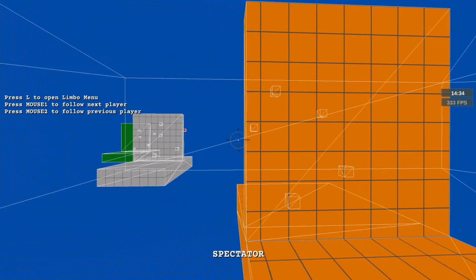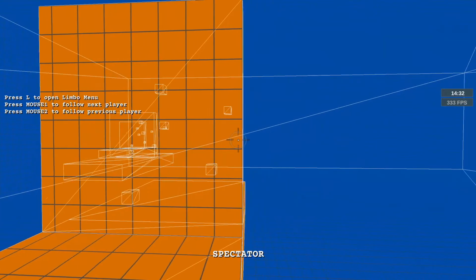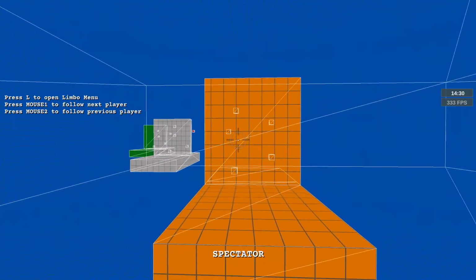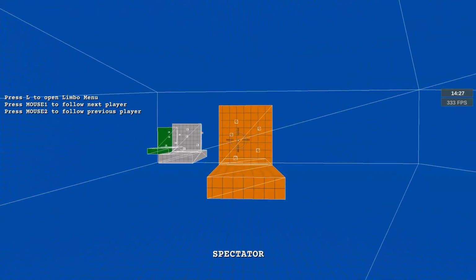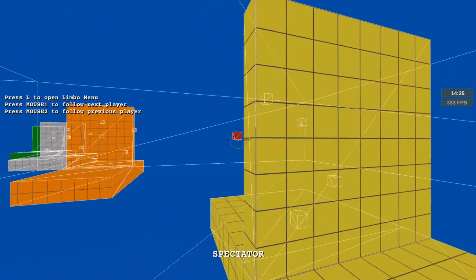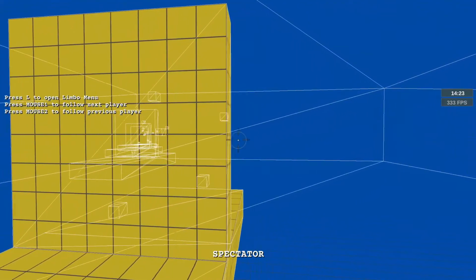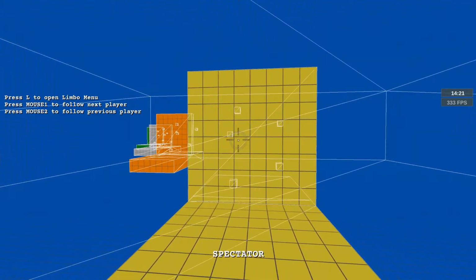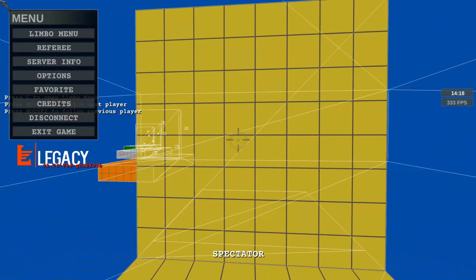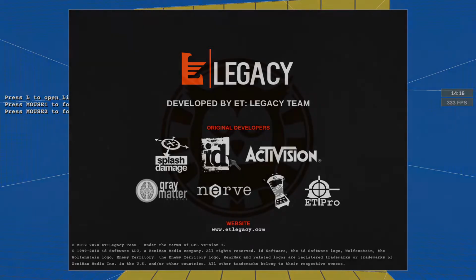For the orange and yellow scenarios, you can see that the detail pops into view as soon as we move backwards. This is because we only extended the hint brush all the way to the skybox in the gray scenario. Now, all scenarios are behaving like they are supposed to.